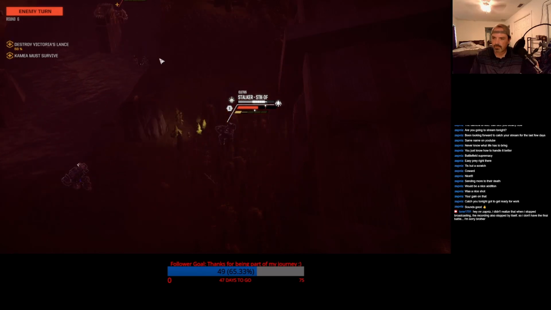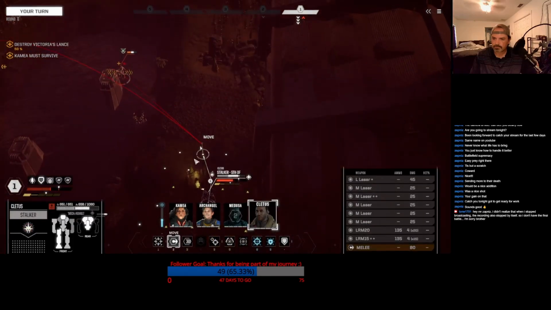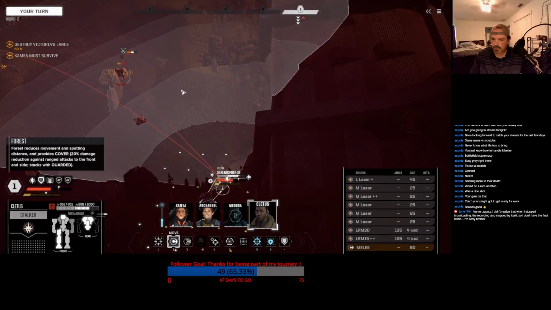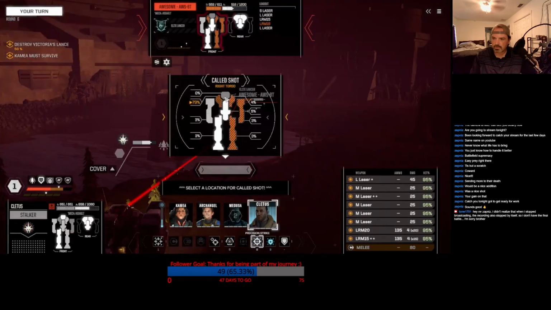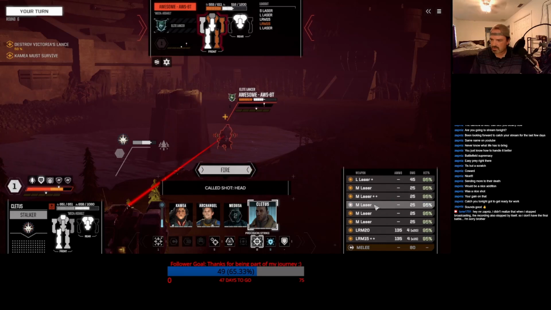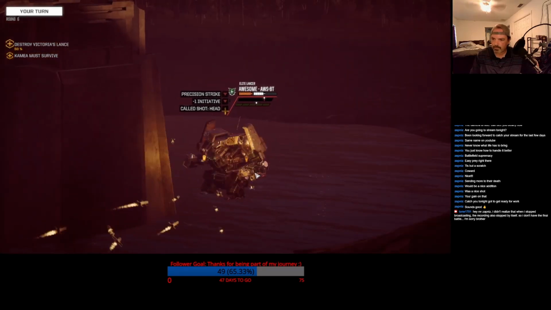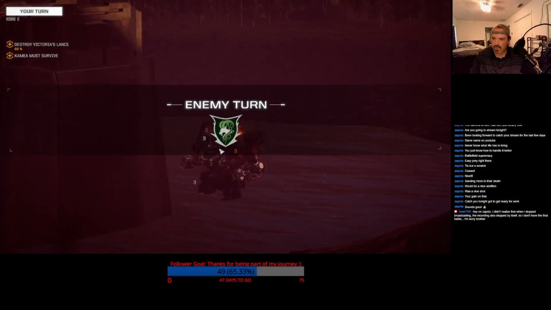That's okay. Taking heavy hits, Commander. Cletus, you're up, buddy. Sir. Some tree cover. Precision. He's got 125. His headshot. Head is 25. So let's see what he can do. Hit him. Lots of damage.